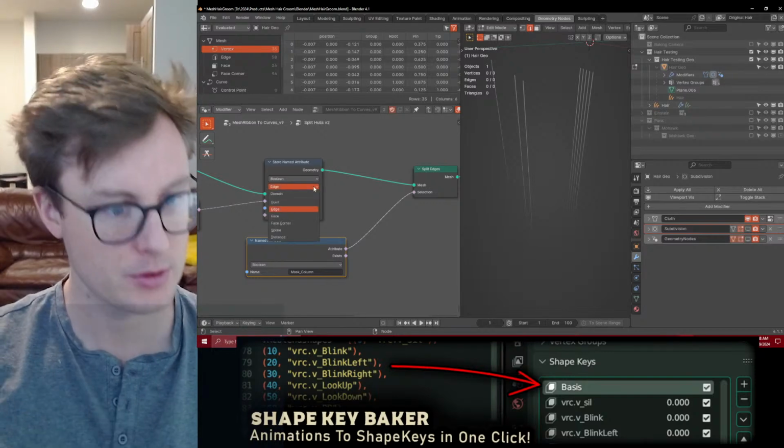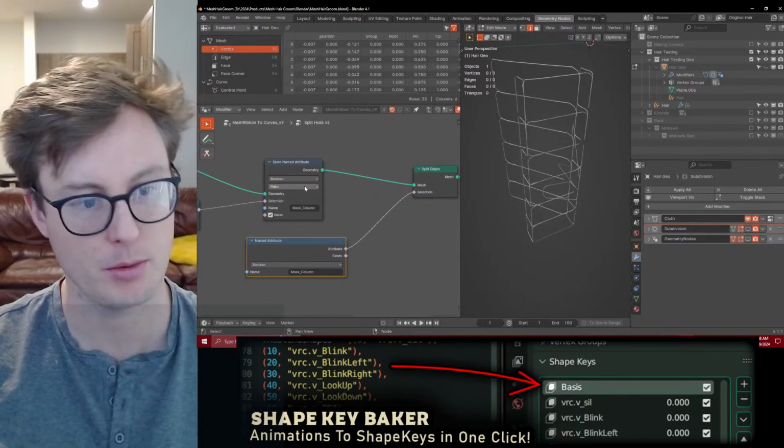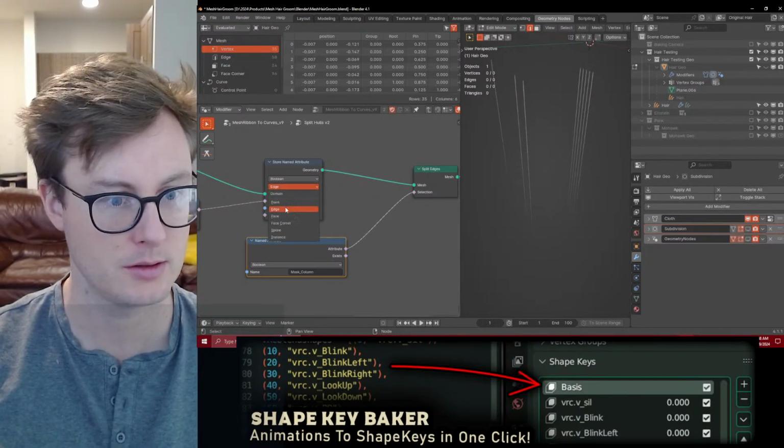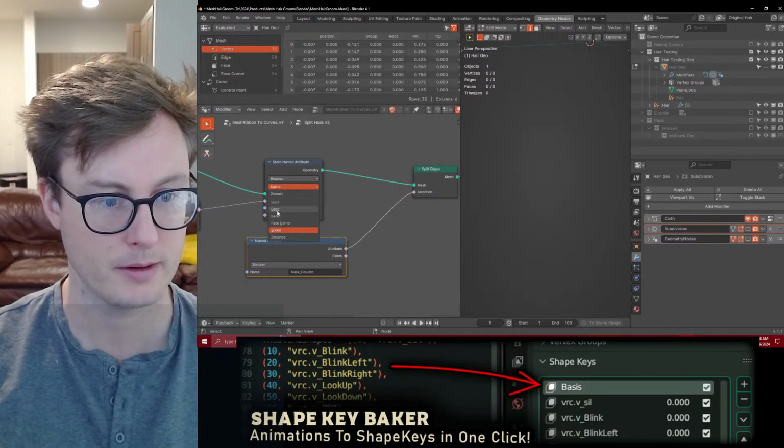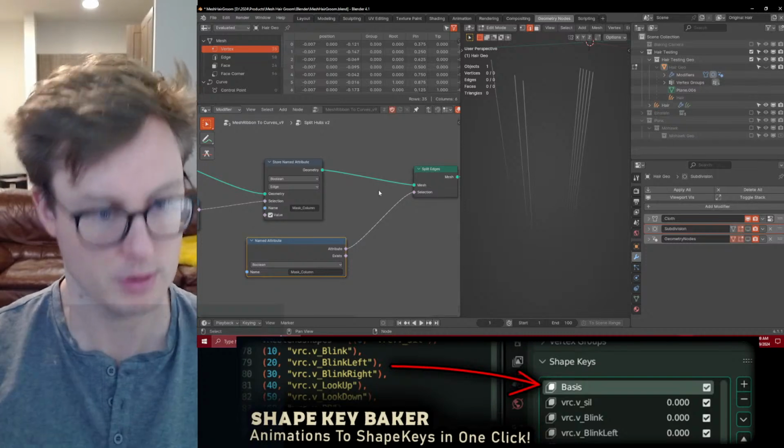Maybe we need to switch what's getting saved. Points now. Edges, faces, corner. Edges is the only thing that makes sense because we're splitting the edges.